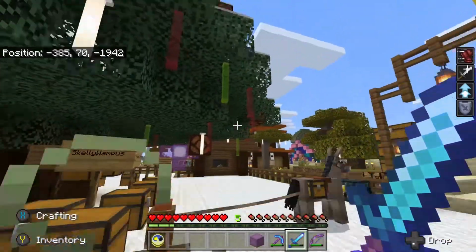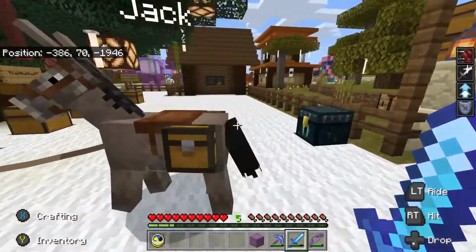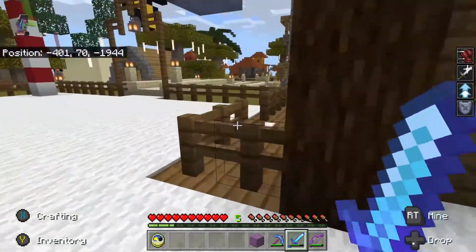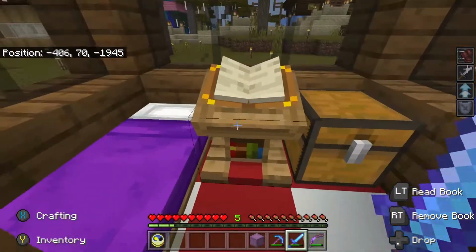Oh, and look, I didn't even see these. The red and green glass. Love it, love it, love it. And you got the ornaments here. And you have the donkey. Hi, Jack. His name is Jack. Okay, hi, Jack. And then I actually just saw this. It's Santa's house. It's Santa. So, yeah, so cute little house.